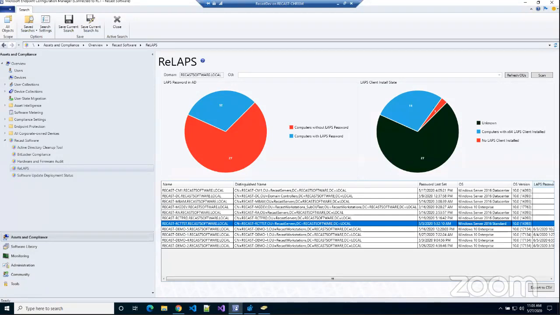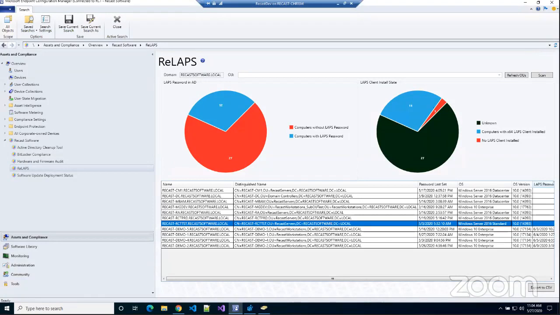The other concern when we have a shared local admin password is with auditing, right? So if I, as a service desk worker, get a call from a user, and the user says, "Hey, I really need this software. I really need these permissions on this device," and I log into the machine as that local admin account, there's no audit trail of who is actually making changes on that device. In a scenario where each service desk worker or each person with admin permissions logs into their own personal domain account that has elevated permissions, now we gain access to that audit trail and can see who's doing what in the environment.